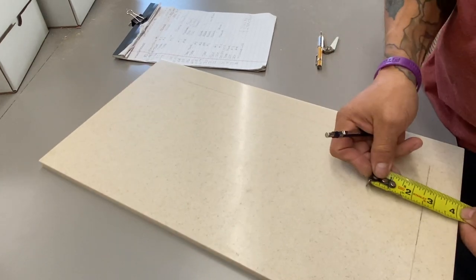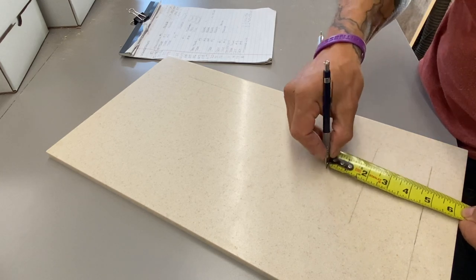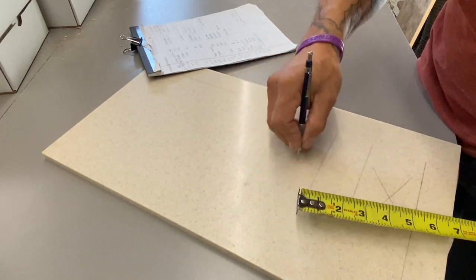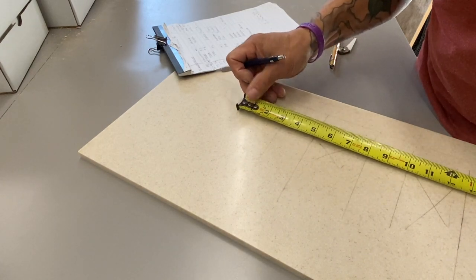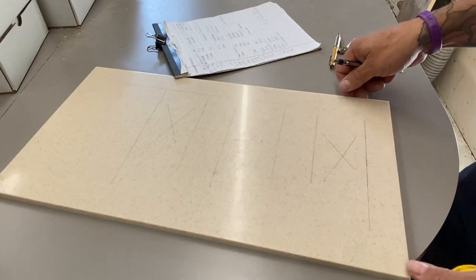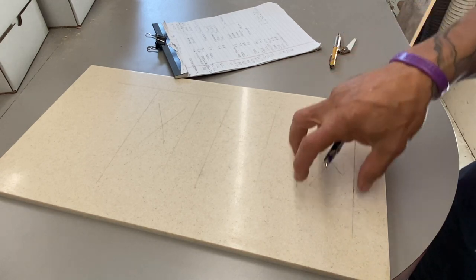2.76 — that's about 2 and 3/4. This is just a rough layout; I'm going to be accurate with the Shaper. I'll go about a 2-inch space here, and then I have 2 more that are 2.9, which is about 3 inches. Then a 2-inch space, then a little under 3. Roughly that's where they go — just so I can lay out and put tape. With the Shaper I'll do a grid and establish X and Y axis, putting these exactly where I need to.